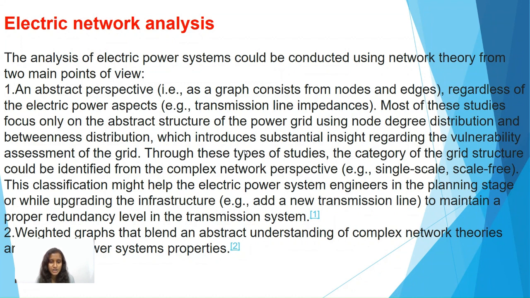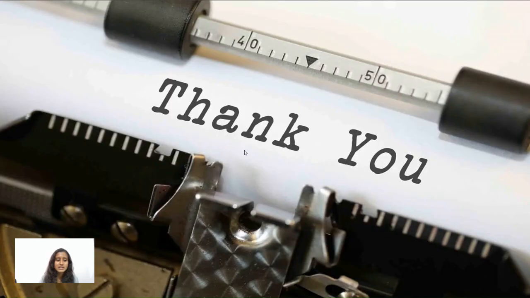This classification might help the electric power system engineers in the planning stage or while upgrading the infrastructure, for example, adding a new transmission line to maintain a proper redundancy level in the transmission system. Weighted graphs blend an abstract understanding of complex network theories and electrical power system properties.